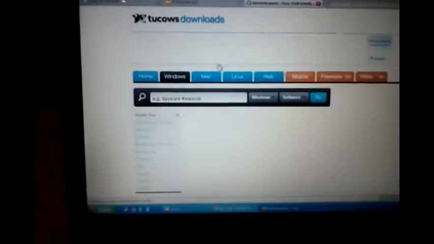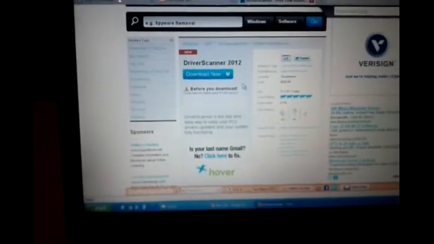So let me click on this driver scanner software. The thing with the download manager is it takes some getting used to, but once you know how to use it, you should be able to figure out how to get the Fonera to do most of your downloading for you.